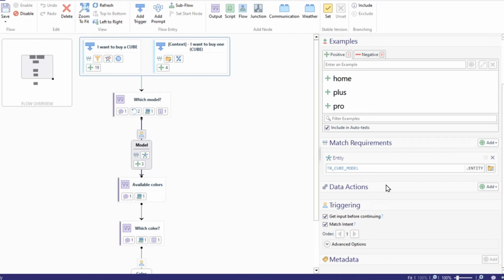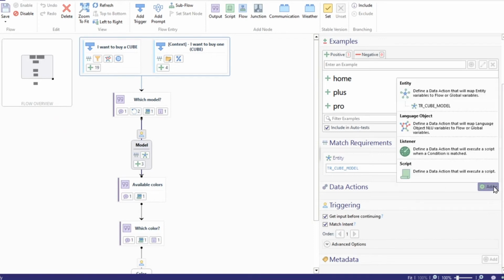Okay, and to pick out these pieces of information and fill those slots, one of the options that you have now in Teneo 6 is to use this data action here. A data action could, for instance, be based on an entity, as we saw before. As you can see in this example, the system is already prompting me, saying if you want to create a data action, do you want to do it based on this entity that you're also using as a match requirement? There's a high possibility that that's what you want to do. So it's suggesting that I select this entity as the basis for my data action.